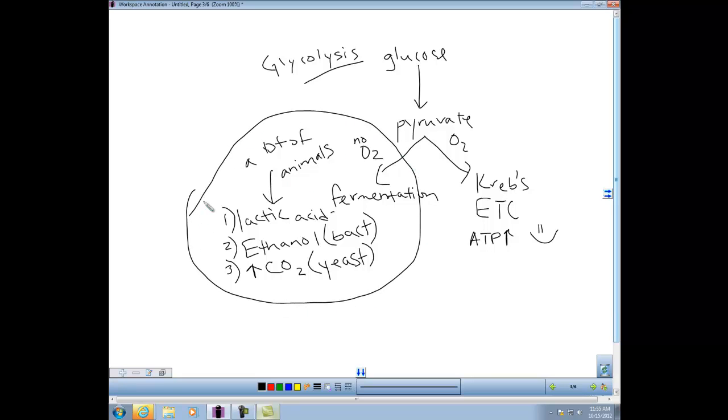If there's no oxygen present, that pyruvate will get converted into one of these three things. For us, lactic acid buildup is why we have muscle soreness when we work out and things like that, and I know you guys already know about that. But here there's not a lot of ATP, and they're essentially just doing this to create enough energy for survival. So if there's no oxygen, we still have to find some way to survive, and that's why fermentation happens.